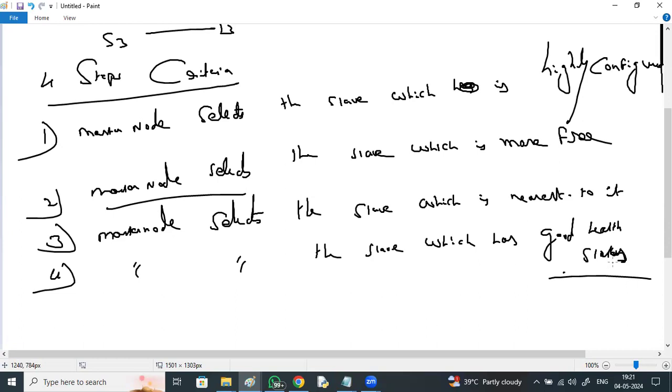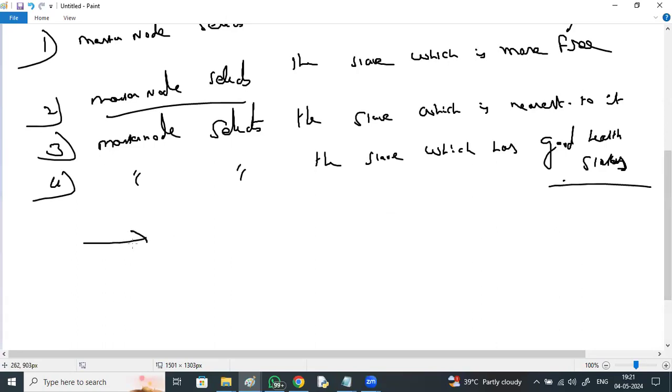But if both slaves have good health status, in the extreme case, it selects any one slave randomly.